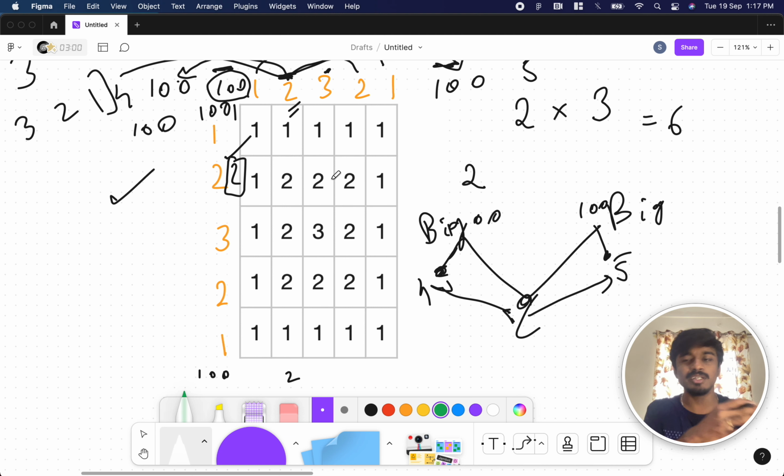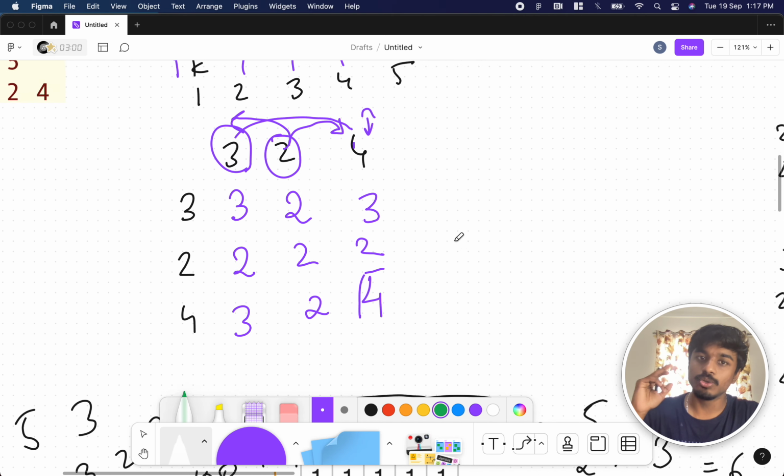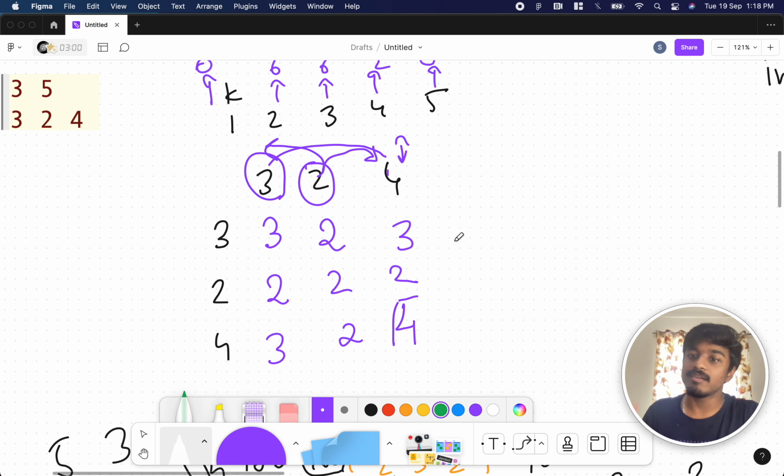We understood how this 2 came here, because for 2, from where to where, we understood that 2 to 2 is possible, or any number greater than that is possible. So we are just finding out what is the maximum limit on left and right. In order to proceed, to check our hypothesis is right, we took one more example for 3 to 4 and checked that, okay, for 2, 3 and 4 is here, for 3 only till 4 is here, and for 4 it is alone. So it is correct.